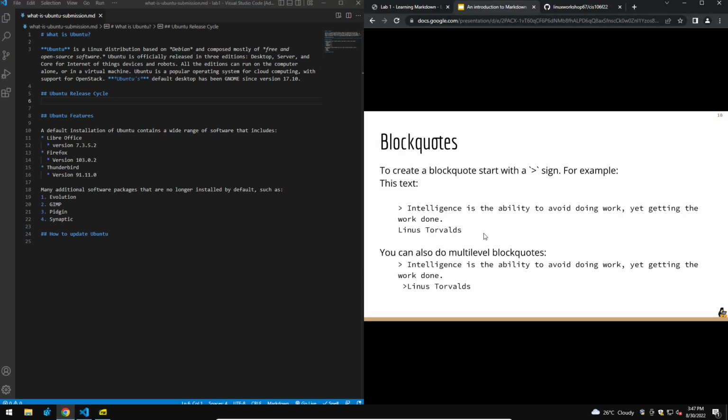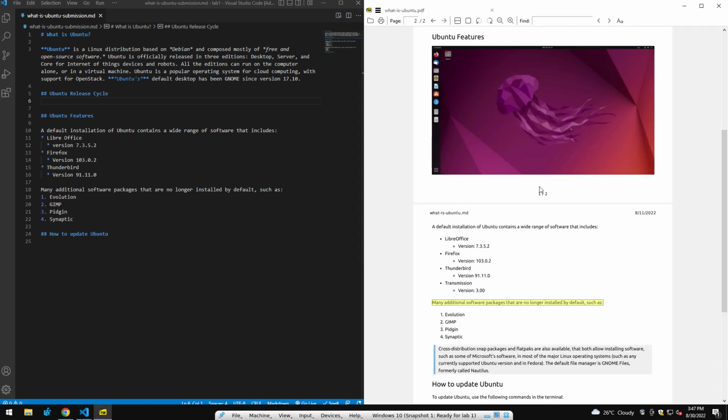Now, block quotes. Block quotes are very useful when you want to have a specific paragraph, quote, or section of a text and you want the reader to pay attention to that. Similar to how you see a warning in the documentation of a software or a book that you're reading, right? That's sort of what a block quote looks like. And to make it, it's just simple. Just use the greater than sign and then start typing. That's it.